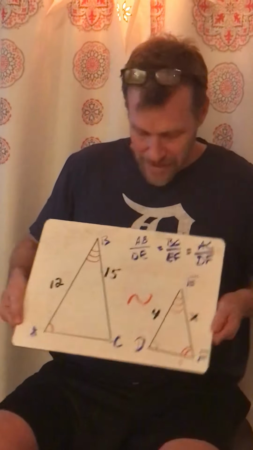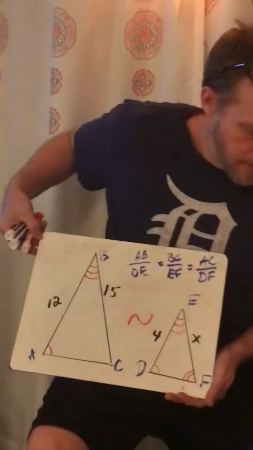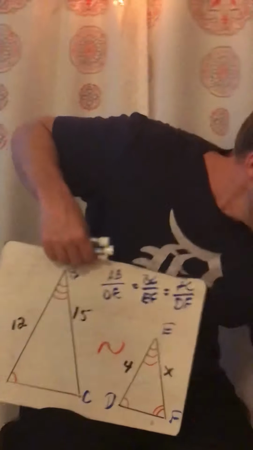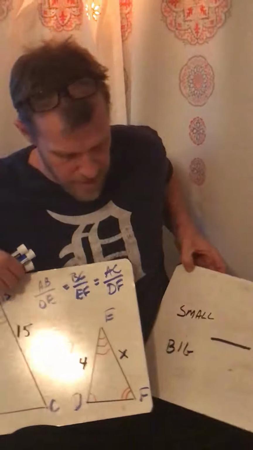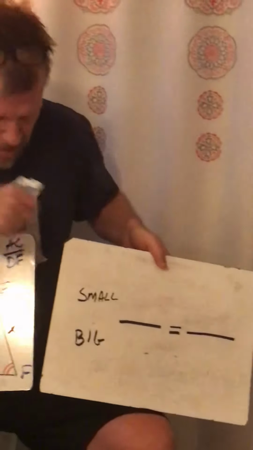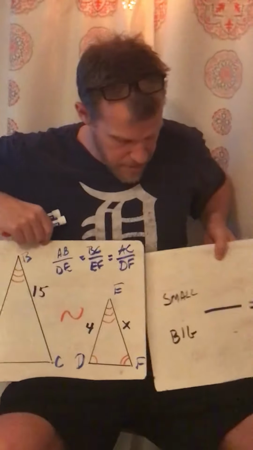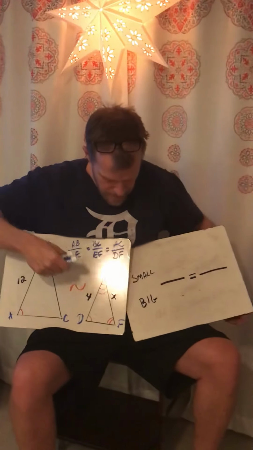So I'm going to leave this here. I've got to get my marker because I have to write on my other whiteboard. I'm going to try and keep this here and write on the other one at the same time. This is really the key, what we're doing. This is how we're going to solve these problems. When they give us two figures, I'm going to see if I can balance that.